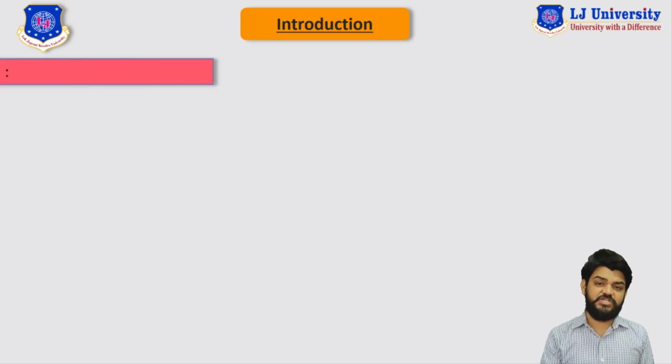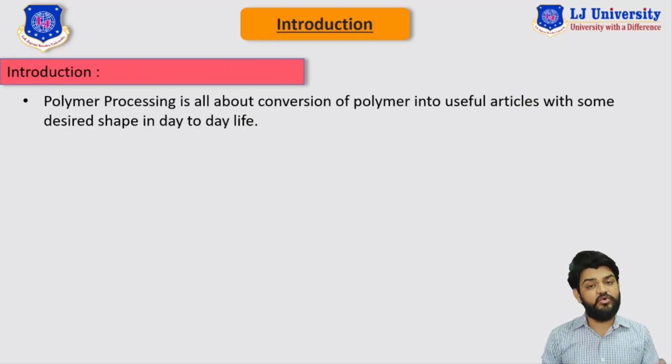In this session, we are going to start a new chapter in the syllabus of polymer science and technology, and that is processing of the polymers. So, what do we mean by the processing of the polymers? Up till now, we have already understood how we can manufacture polymer. We have understood the different chemical reactions that take place in order to manufacture polymer in the chapter on polymer reactions.